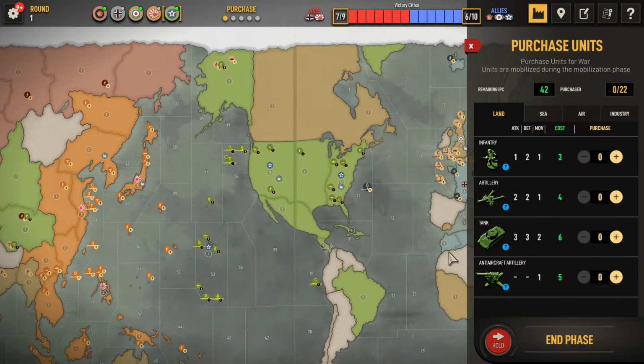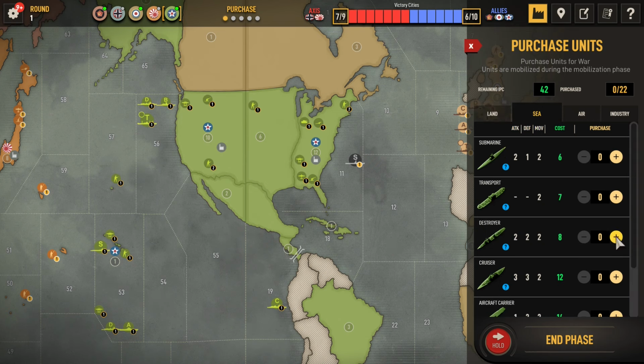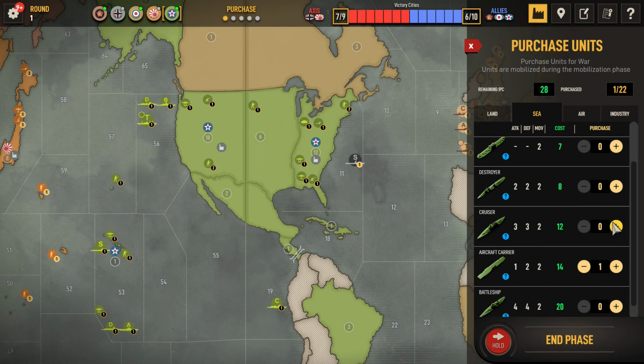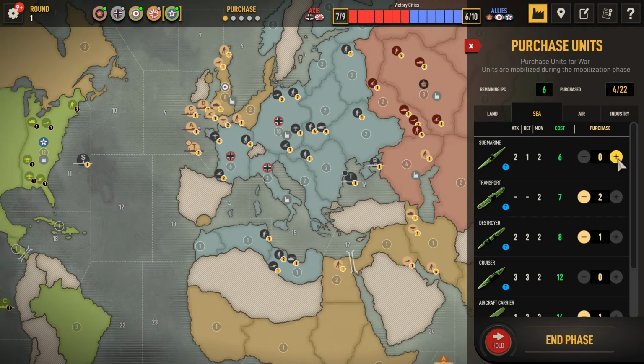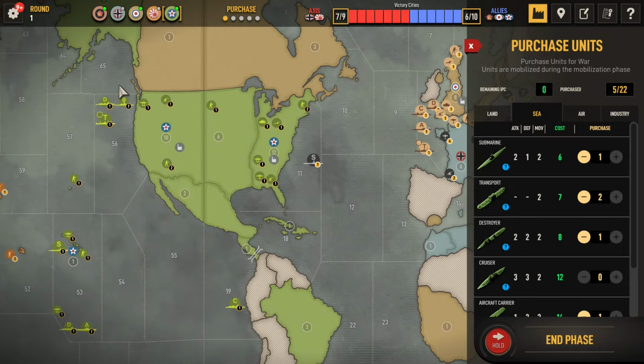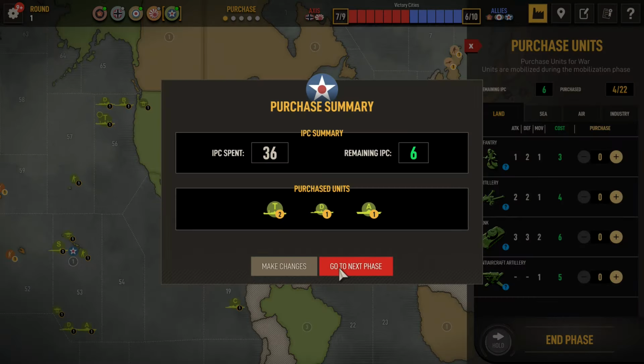Okay, USA. Going to be typical buy, destroyer, aircraft carrier, two transports, not no submarine. Yes, submarine, submarine, no, yes. I'm gonna get a sub. I'm gonna get it. No, no sub. Let's just save the 6 IPC. We'll see what we need next round.